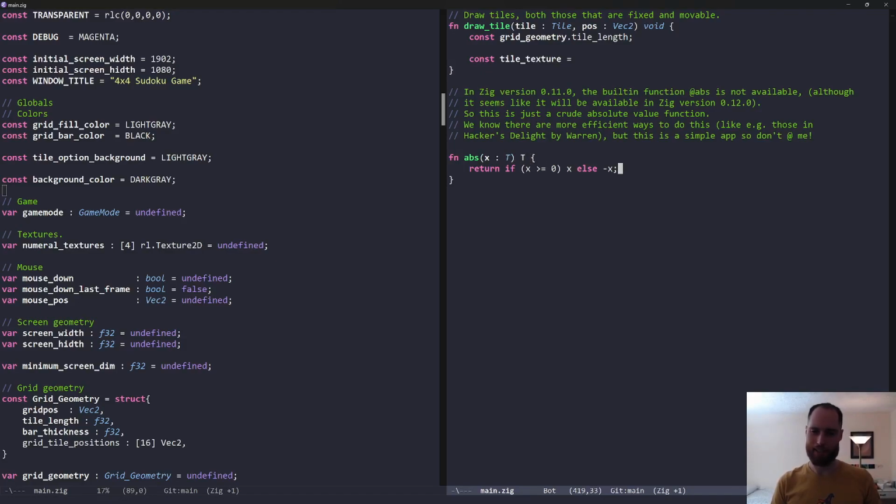Can I actually do it like this? We'll see. The point is, I just want to say, take the absolute value of the tile. Once we've done that, subtract 1. Now we have the indexes that we want to use.